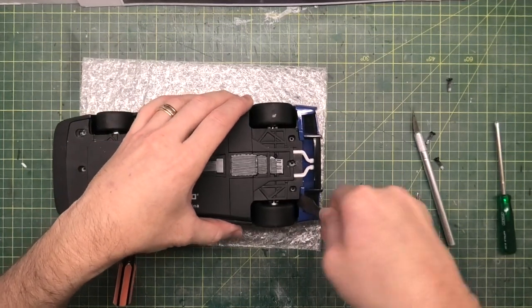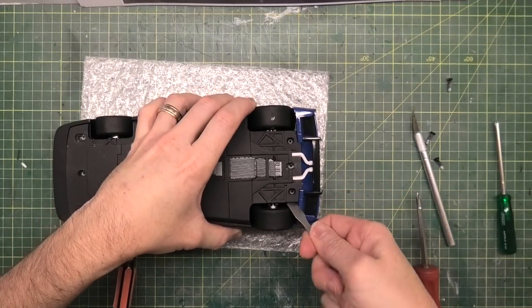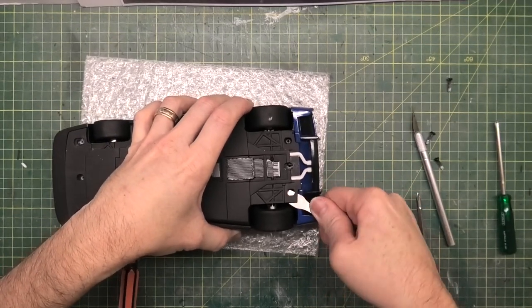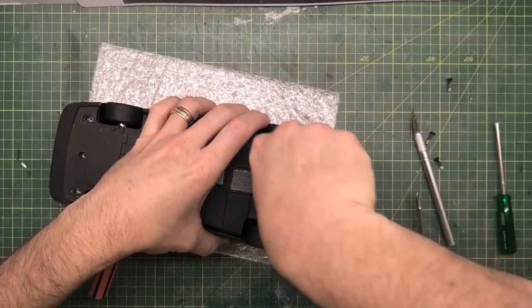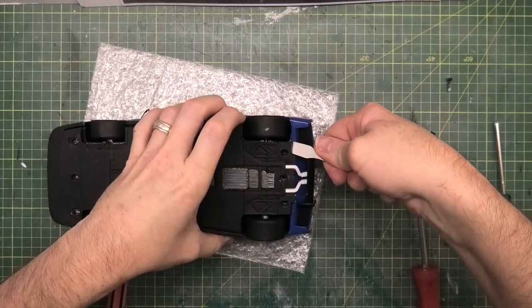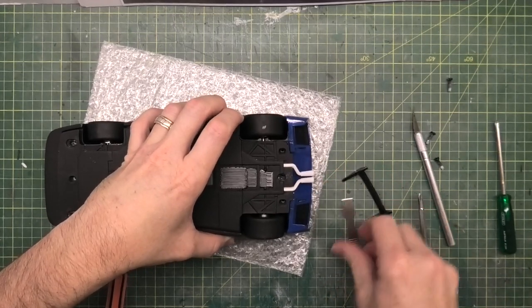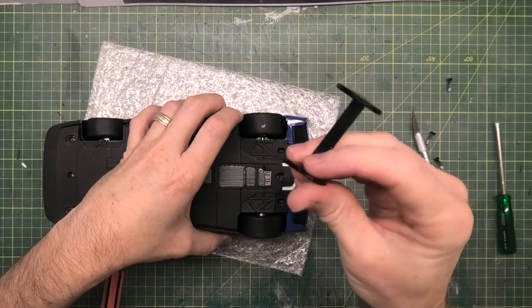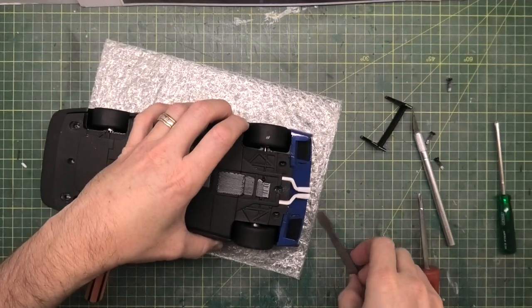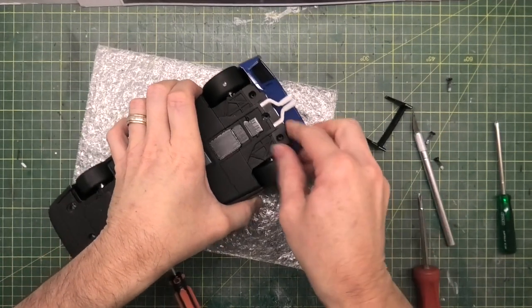Now I'm just going to continue to work around the floor here just to try and pick this up. This seems really tight on this model compared to some. Some models, the parts come out really, really easy. Sometimes they are a little bit more stubborn. Now I can definitely feel on this one that there is a lot of bulk to the floor. There we go, that little rear diffuser, a little bit of pressure on there, and that's just come out. So again, you can see the little locating tabs on there which hold it in place. And that enables me to get a bit more of a grip.